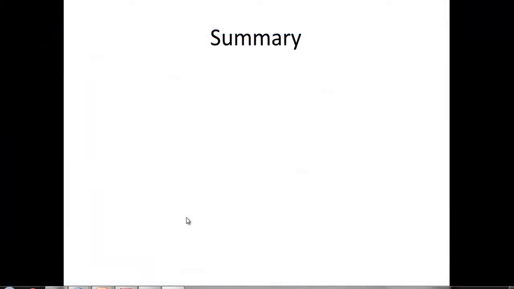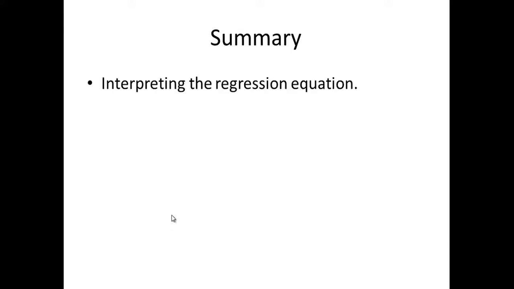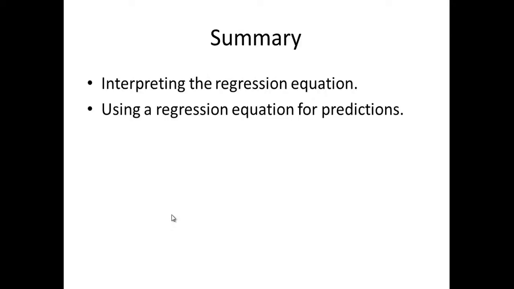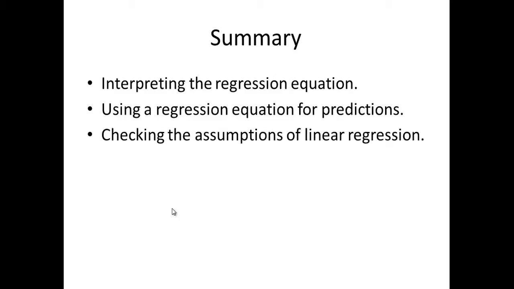In summary, this video has looked at interpreting the coefficients of a regression equation and using a regression equation to make predictions. In particular, you should be aware of any limitations in the predictions you can make. We have also checked that the assumptions of linear regression are satisfied and shown the techniques for checking these assumptions.